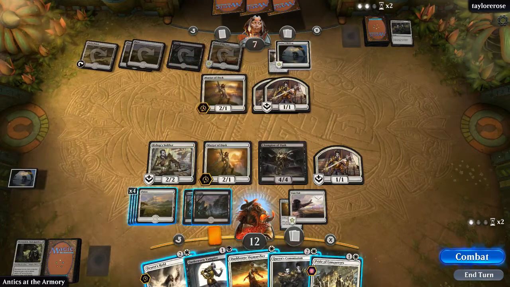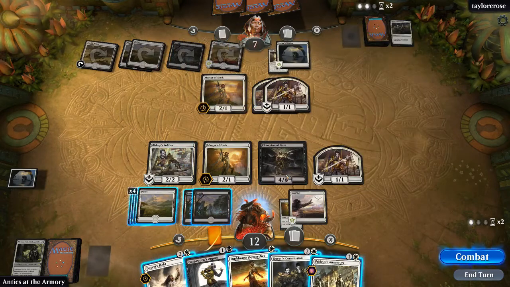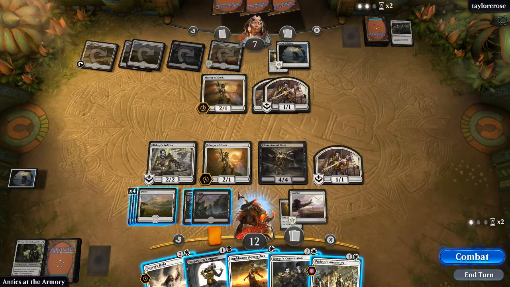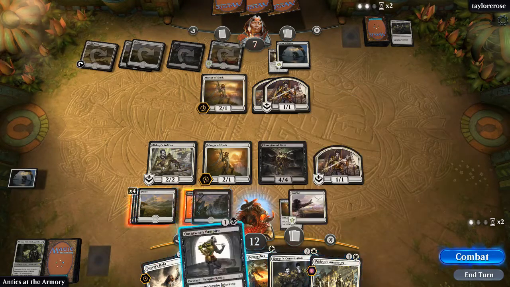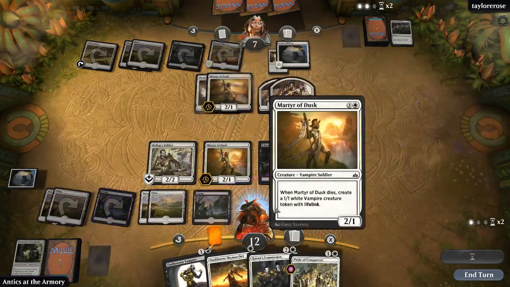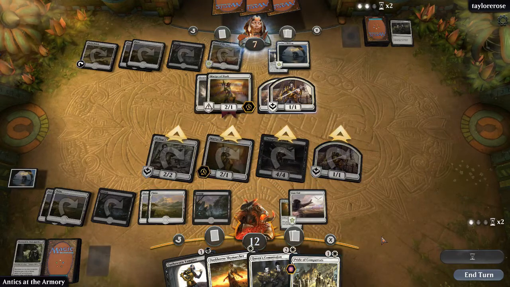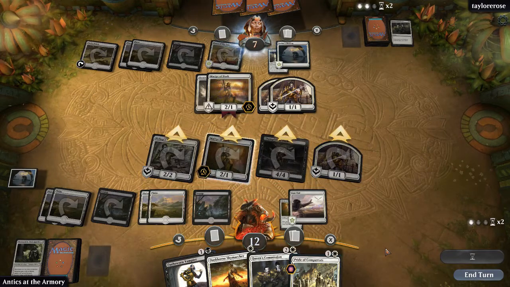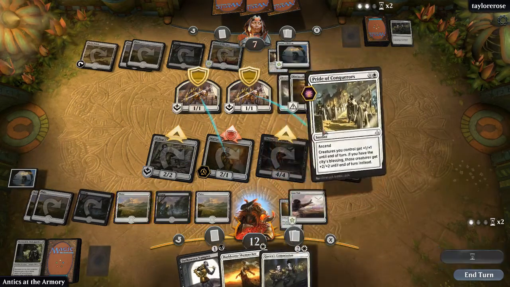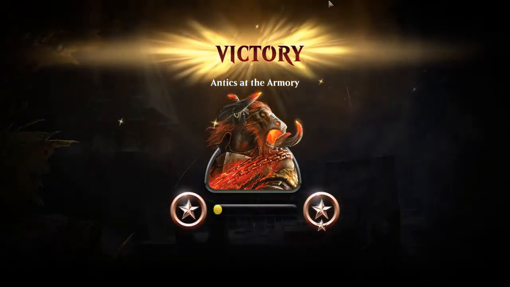Desert, that actually might be lethal. Desert's hold there. He'll have 2 1/1s. He'll block there and probably there. That leaves 2, 3, 4, 5, 6, 7. So that is exact lethal. So let's do it. Desert's hold there. Go to combat. All attack. Blocking. That's weird. Okay. And we win. Good game.